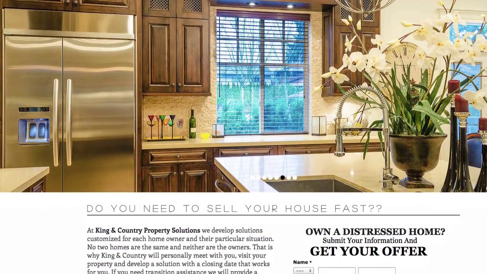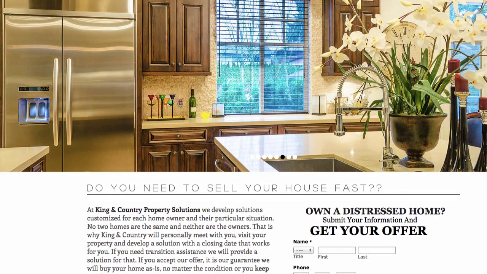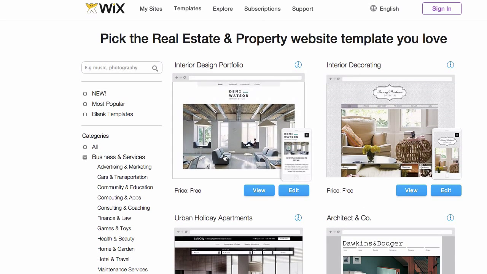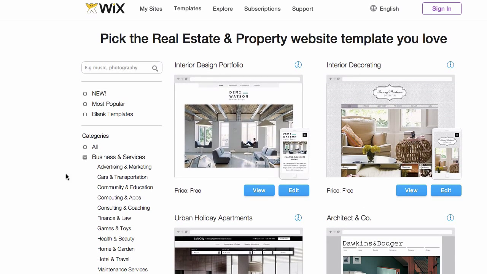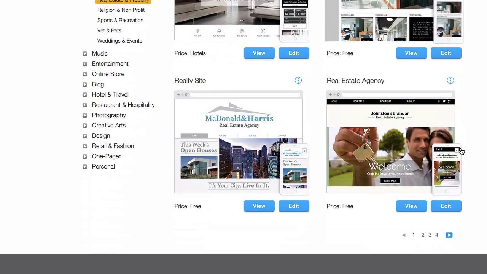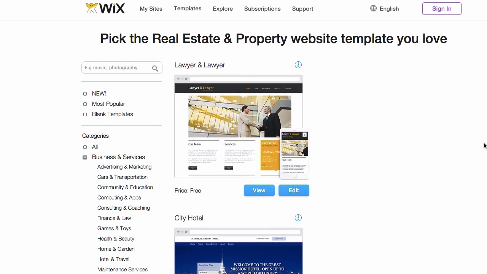So the main reason with this Wix website is it's built to look beautiful. And that's what most of these do. That's what these Wix websites do. Look at these real estate templates in Wix. Beautiful website. Beautiful website. Okay, beautiful, beautiful. Beautiful, beautiful. I can go on for 4 pages of beautiful real estate websites from Wix.